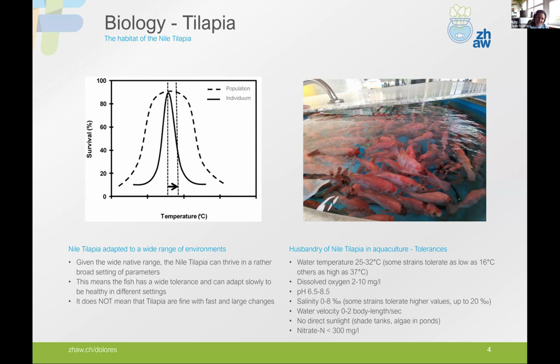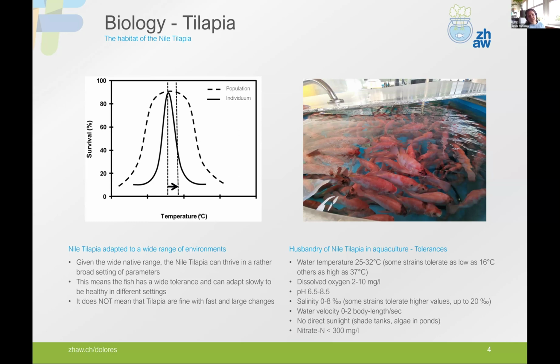They like, still, as most fish, a lot of oxygen, but they can deal with low oxygen values. Tilapia usually does not mind that much if it's down to 2 milligrams per liter. pH, same, wide range, salinity also. Have in mind that some populations adapted a bit to higher salinities. Not all of them can stay in high salinities up to 20 per mil for a long time. So keep them in normal fresh water, that's best for them. They're not the strongest swimmers, but they can deal easily with 2 body lengths per second. So if you have a bit of a current, that's not a problem.